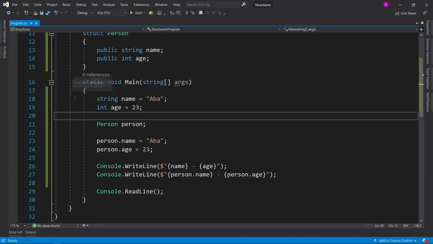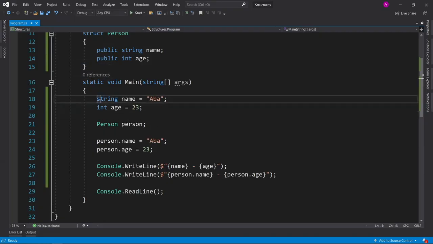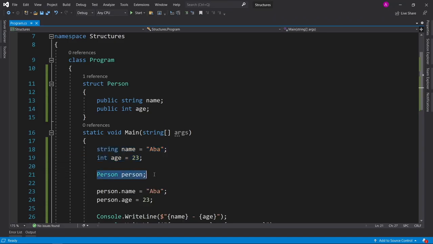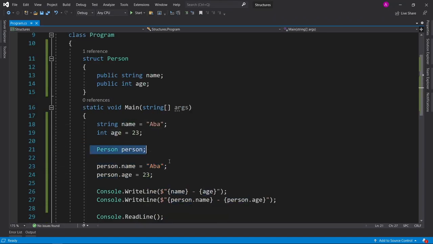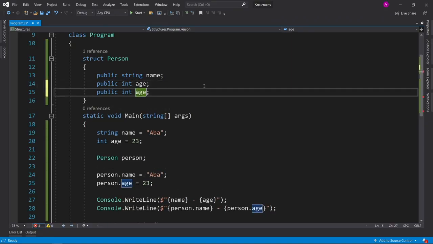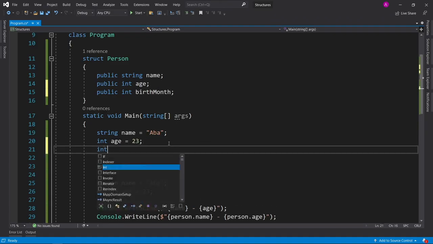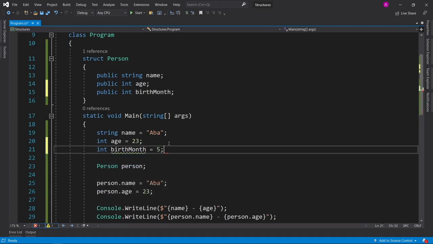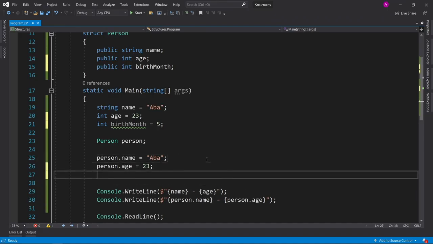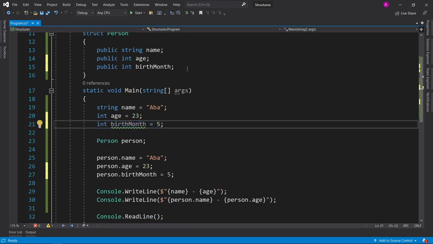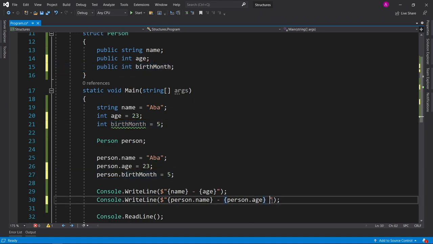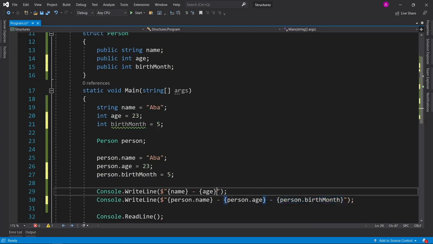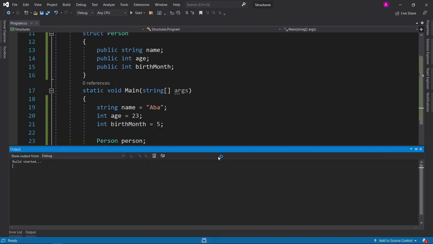There we go. But now what's really handy about this situation is we have two data types that are wrapped inside of one data type. Instead of having a name and an age, we have a person. Because what gets really easy now is if you wanted to add something else inside here, like for example, birth month, which for me is 5. So in here, you'd have to make another one, birth month equals 5. And then all we have to do inside our person is just say person.birthmonth, and we could just assign it right here. Instead of having to create a whole new variable, we add it up here, and then we can use it down here, and then we can add that into here, person.birthmonth. And we can add this to this one, and then get rid of birth month. And as you can see, it's exactly the same.